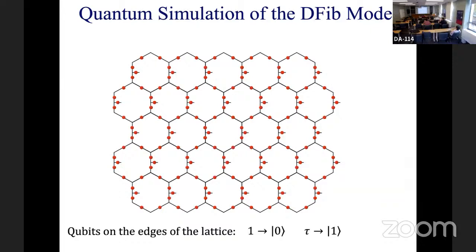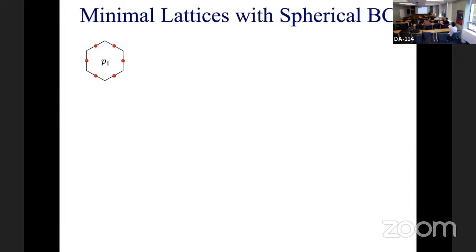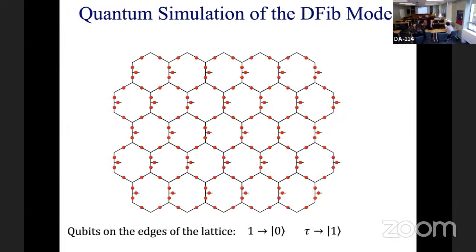All right. Okay, so now let's talk about how we can simulate this model on a system of qubits. We can imagine our qubits sitting on the edges of this hexagonal lattice with tails. And we can encode the 1 and tau string types to qubit states 0 and 1. And there is one nice simplification when we think about small lattices. First of all, we assume spherical boundary conditions. That means for all these plaquettes that I have on this side, you can imagine there's one big plaquette on the other side of the sphere to just complete this.